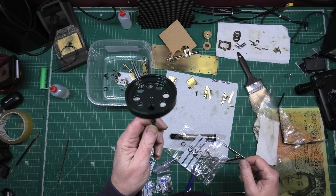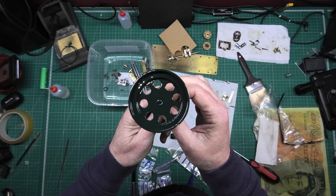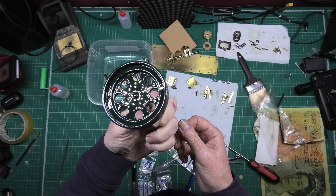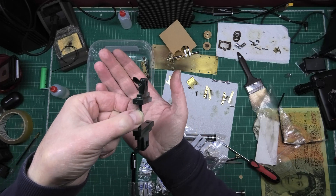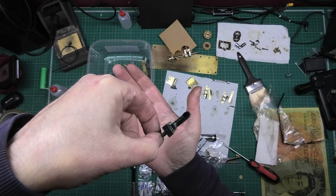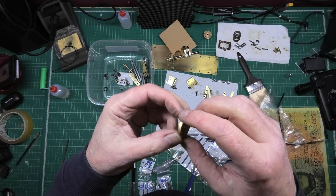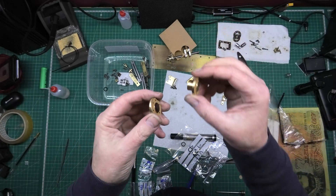I've got the flywheel which has got a beautiful sheen to it now — exactly the same, three coats of etching primer and three coats of Hammerite. That's got to be left 24 hours to dry. And we've got the crank bearings, which I can't show you because they're attached to a drill, and they've again had exactly the same treatment — a nice shine to them now. I've been making gaskets for the cylinder end caps — two of those, one for each end.